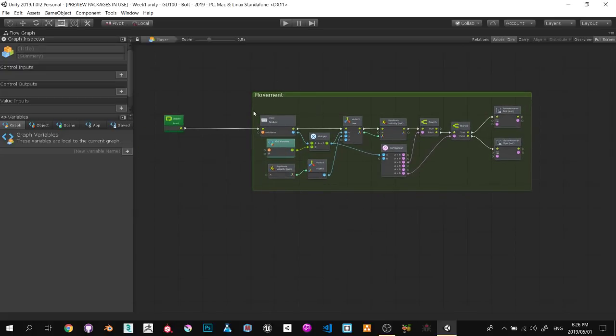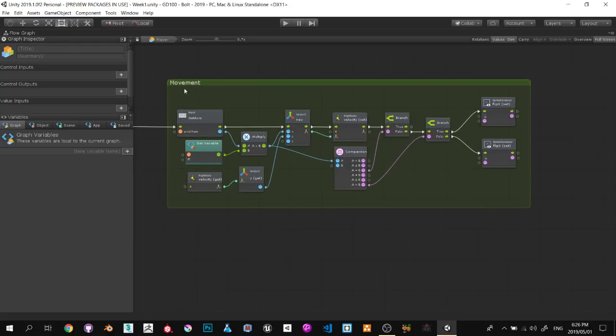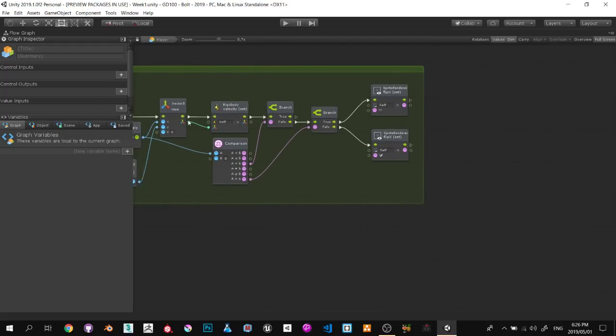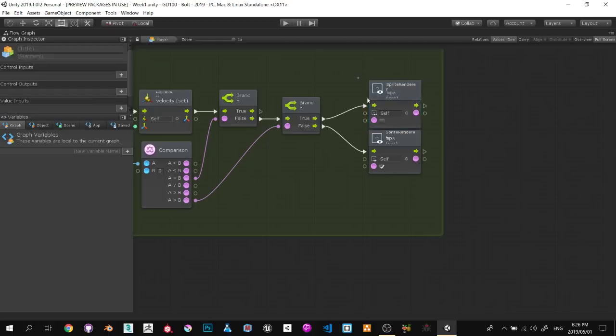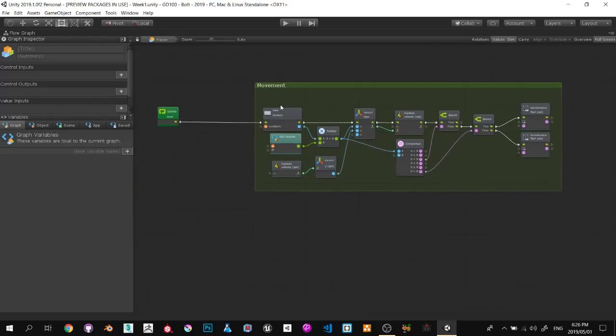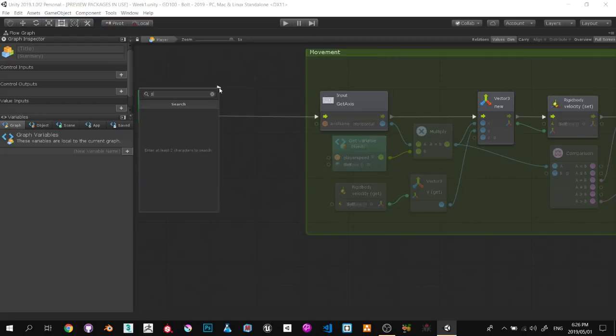And now we're going to do the jump, and after we've done the jump, we're going to do the ground check, and after we've done the ground check, we're just going to add all the animations in. But now I want to be able to fire a lot of this code off, but I don't want to have all of it just following after one another like this, because it can be a little hard to read or look at when you're trying to work with all this code. And I like to keep it segmented like this so that it's nice to keep track of. So just after the update, I'm going to drag out and type in sequence.